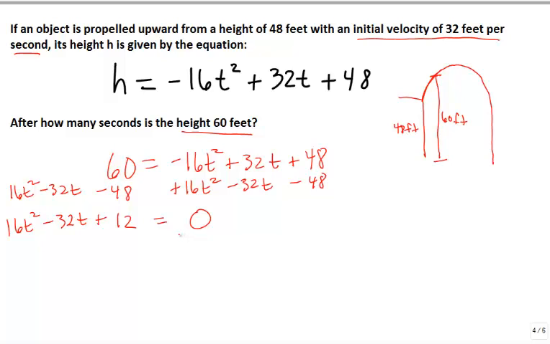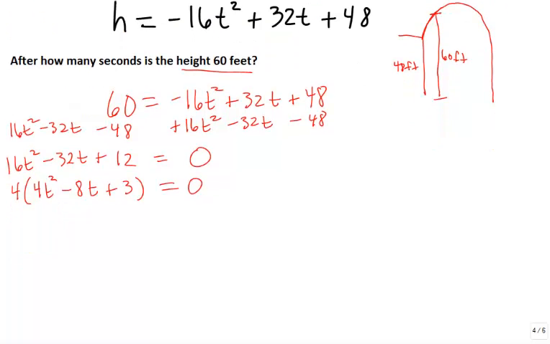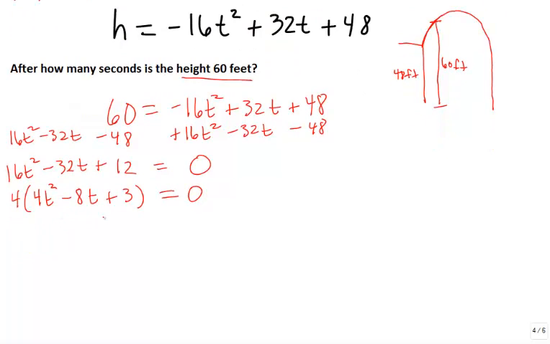But before I jump in, please, please, please notice that these numbers are all kind of big, and they're all at least divisible by 2, and in fact, they're all divisible by 4. So pull out that GCF first before you factor, because it's going to make that reverse FOIL process much easier if your numbers are smaller and you have fewer choices to choose from. So if I pull out a 4, I'm going to be left with 4t squared. I'm going to have a minus 8t and a plus 3. Now I'm not done, because what's left here will factor some more, and I can use reverse FOIL on it.